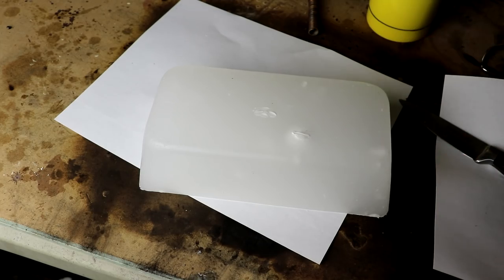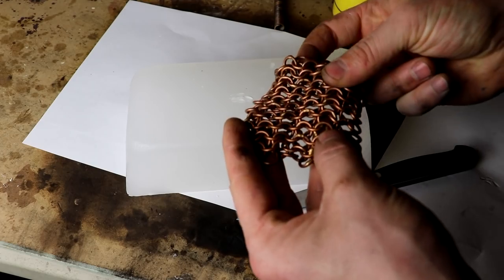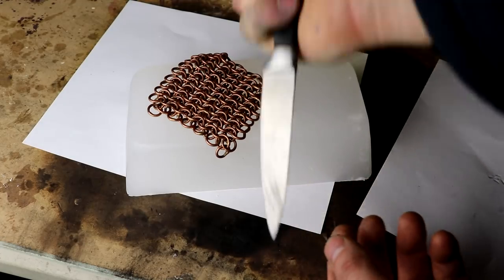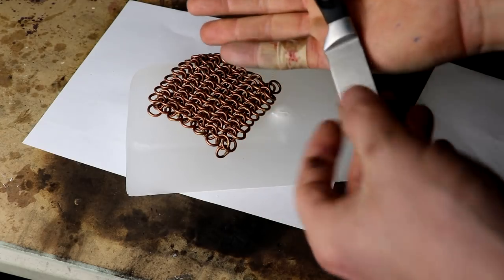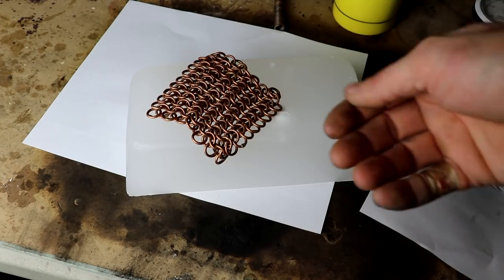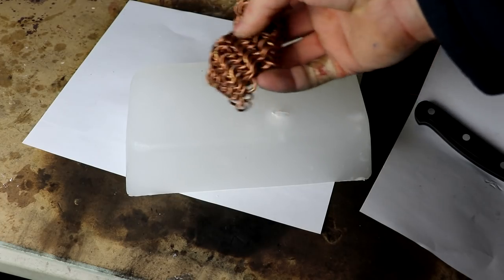I have to go bandage myself up here. I can't even tell where I hit it. In case you're wondering what happened here, when I hit with the knife it bounced up into my hand and cut me there. It's not that bad, but obviously I'm going to need some sort of chainmail gloves at some point. So that'll be on the list of things to make.